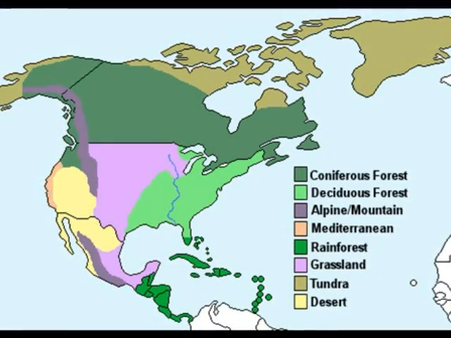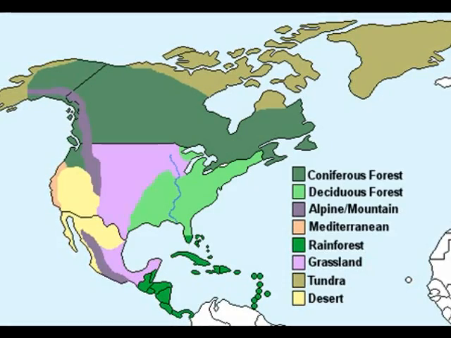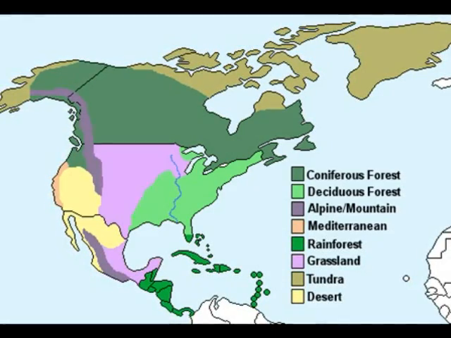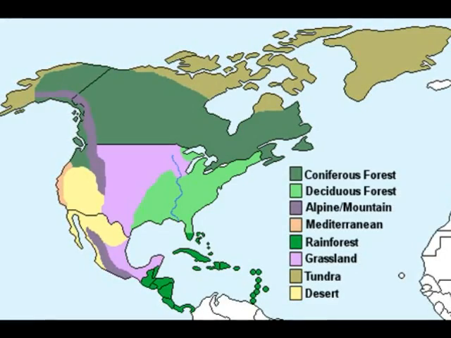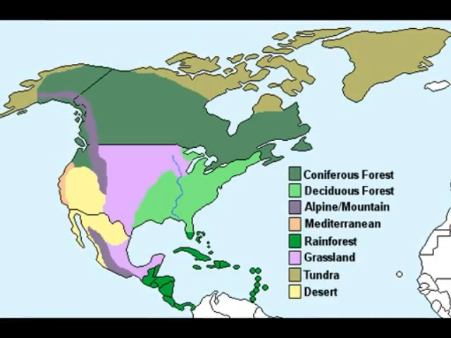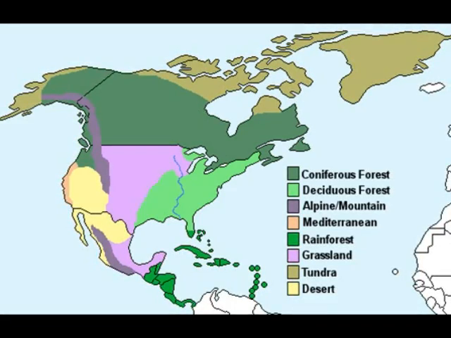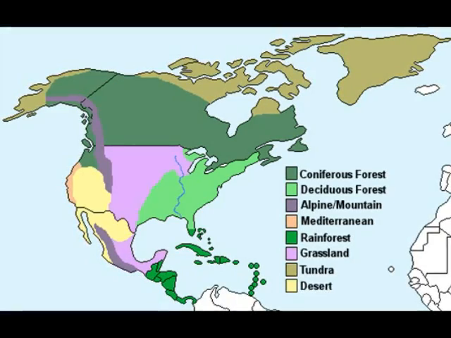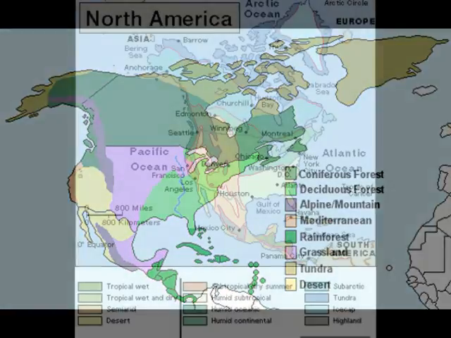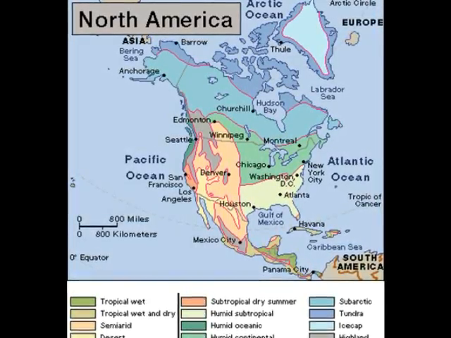Subarctic and tundra climates prevail in northern Canada and northern Alaska, and desert and semi-arid conditions are found in the interior regions cut off by high mountains from rain-bearing westerly winds. However, a high portion of the continent has temperate climates very favorable to settlement and agriculture. The climate of North America can be broadly divided into 8 different climate types.